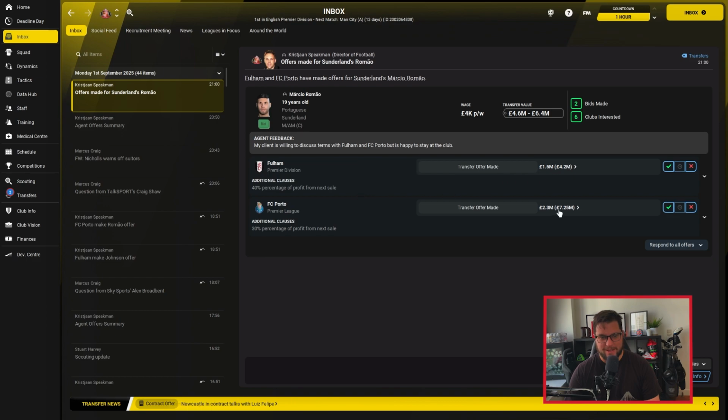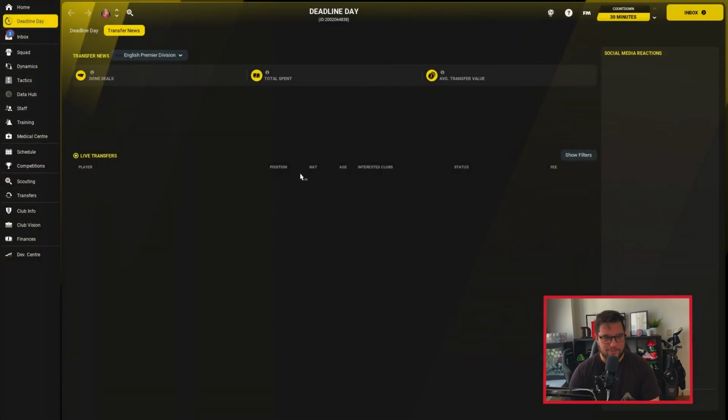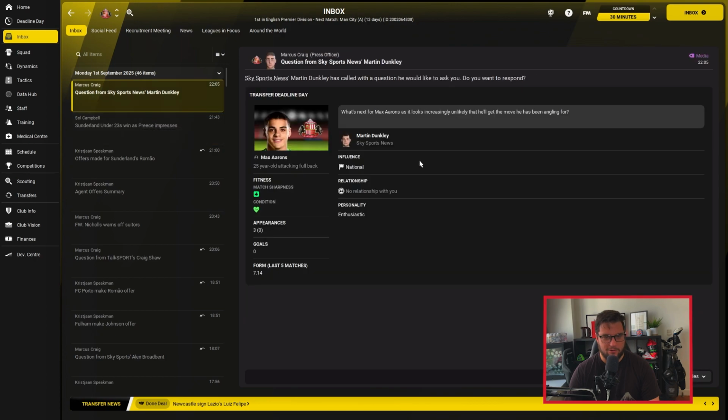right, does it? I mean, Romeo again, no and no. He's not moving. Not this window. I want to get him involved in the League Cup. That's where I want to play Mark Romeo. We're training him to be a holding midfielder.